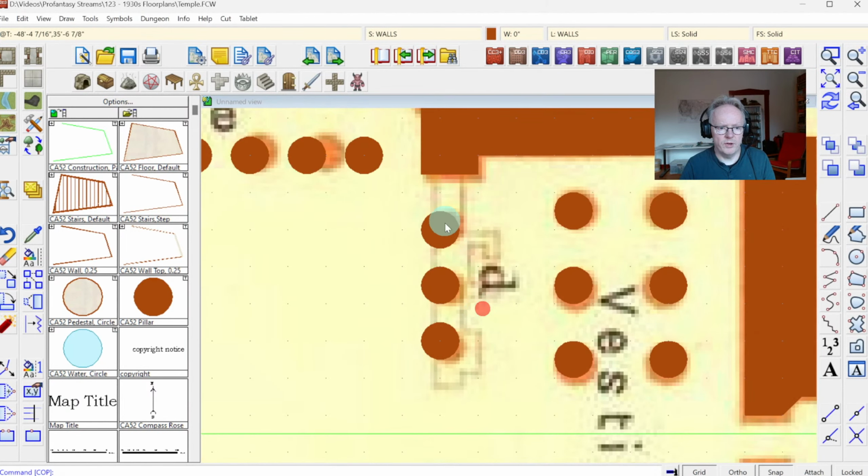So there's a little extra here. You've got this quite often outline of a floor area or wall area that indicates a lower, not a fully raised wall, but a dais or pedestal or something, or a step. And we do have tools for that as well. We have the stairs step, or we could just use the narrow wall tool for that. I'm going to do that. And with that, I'm going to draw the outline as shown here on the original map.